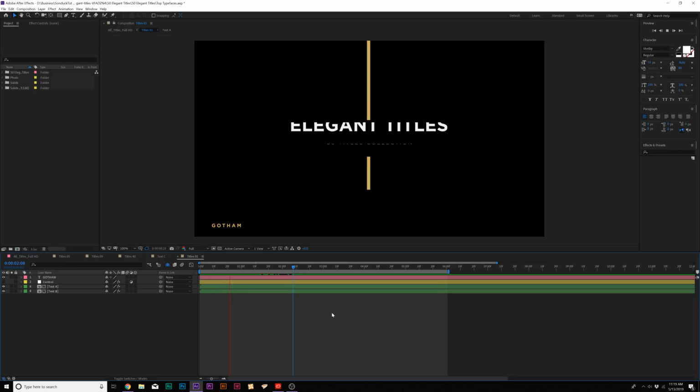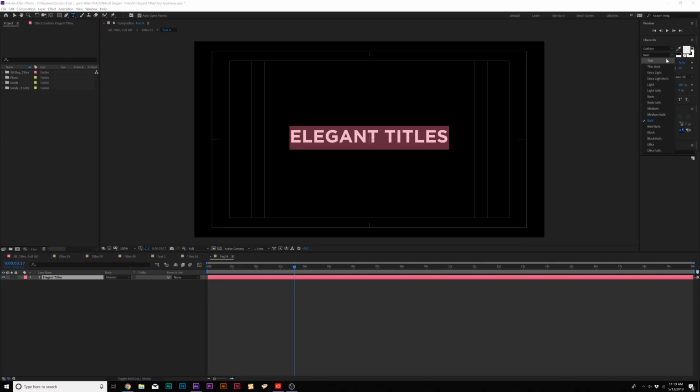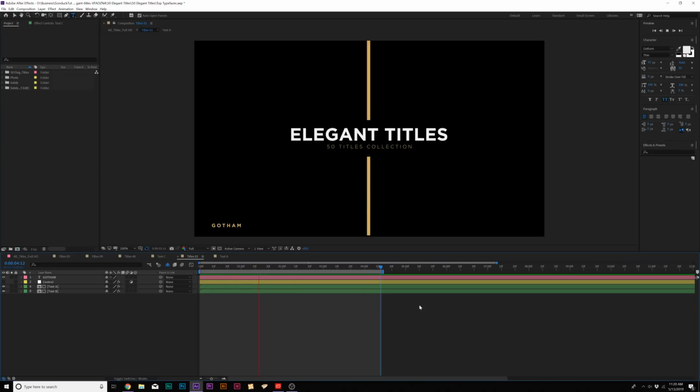Gotham is a phenomenal typeface because there's so many different fonts inside of this one family, meaning that you can easily change your font with a variety of different styles, all the way from thin all the way to ultra. So there's a whole bunch of different ways that you can make this typeface work. Gotham is one of the cleanest typefaces you can use. It's pretty much symmetrical all the way around, and because you're able to build contrast between multiple titles, you're able to use this on so many different types of projects.